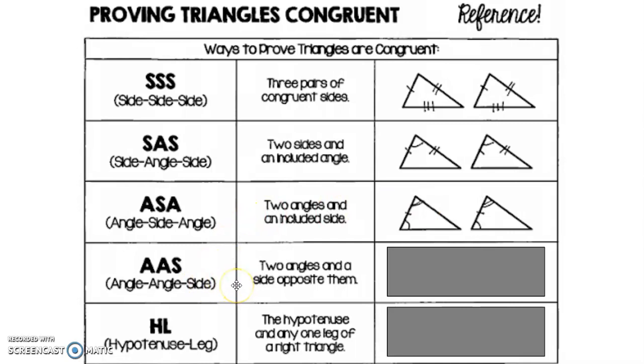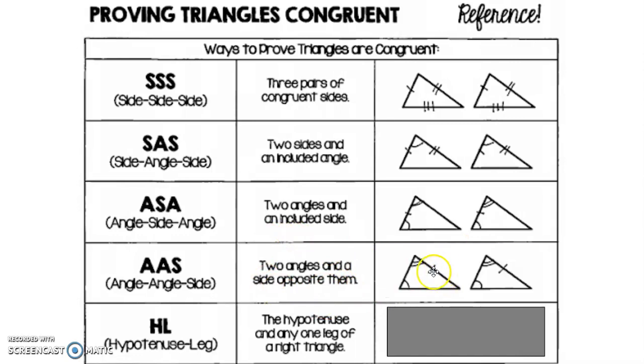Our fourth is angle angle side. With this one, we have 2 angles and a side opposite, so our side is not sandwiched in between. That's the difference between angle side angle and angle angle side. If you look, you go around like a clock. So we're doing angle, angle, and then our side for angle, angle, side. But with the previous one, if I'm saying it in order, it would be angle, side, angle.